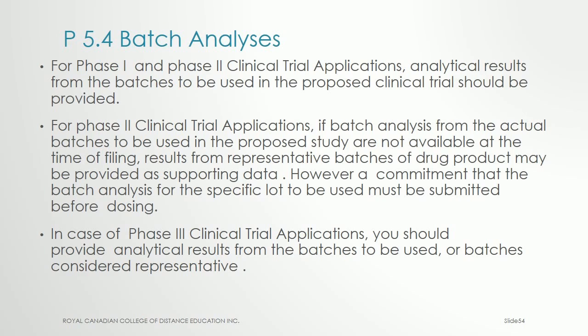For Phase 2 clinical trial applications, if batch analysis from the actual batches to be used in the proposed study are not available at the time of filing, results from representative batches of drug product may be provided as supporting data. However, a commitment that the batch analysis for the specific lot to be used must be submitted before dosing. In case of Phase 3 clinical trial applications, you should provide analytical results from the batches to be used, or batches considered representative.